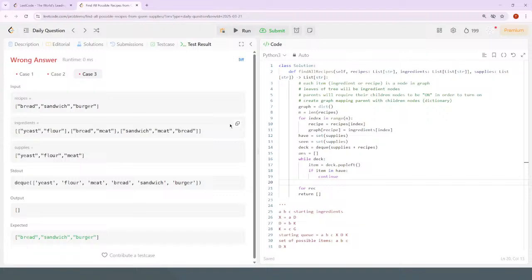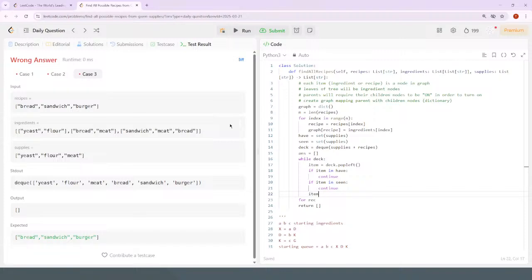If we don't have the item and we've already seen it, then this is not good. So if item in scene, then we just don't have the item. Okay, I'll consolidate the logic in a single OR in a bit.